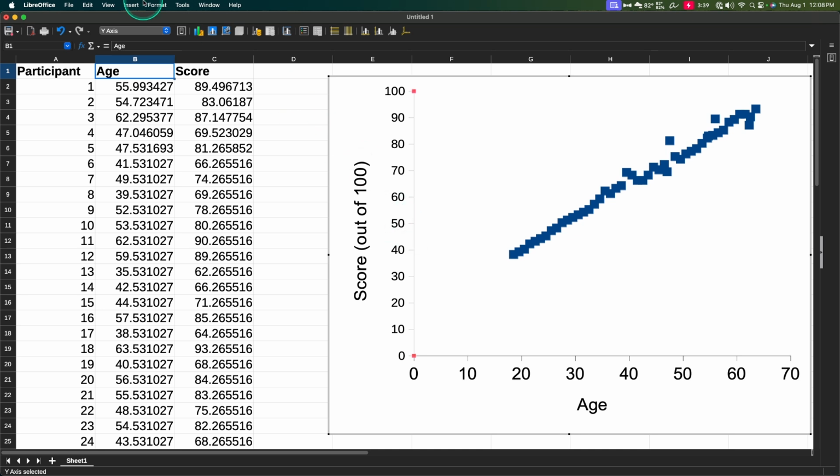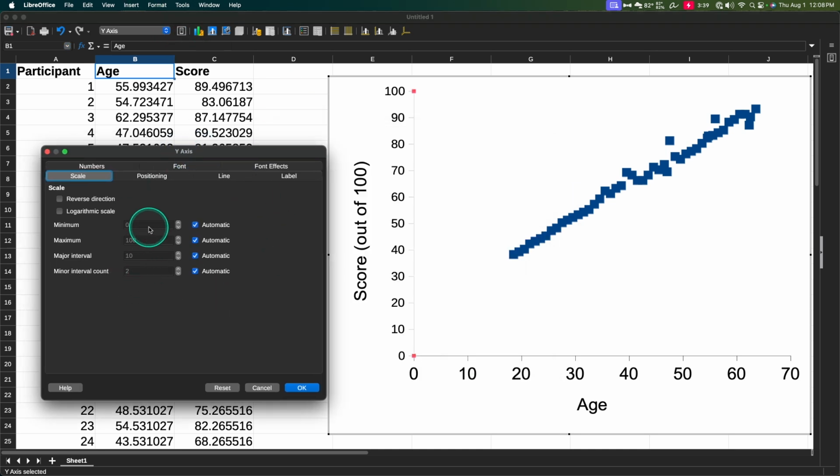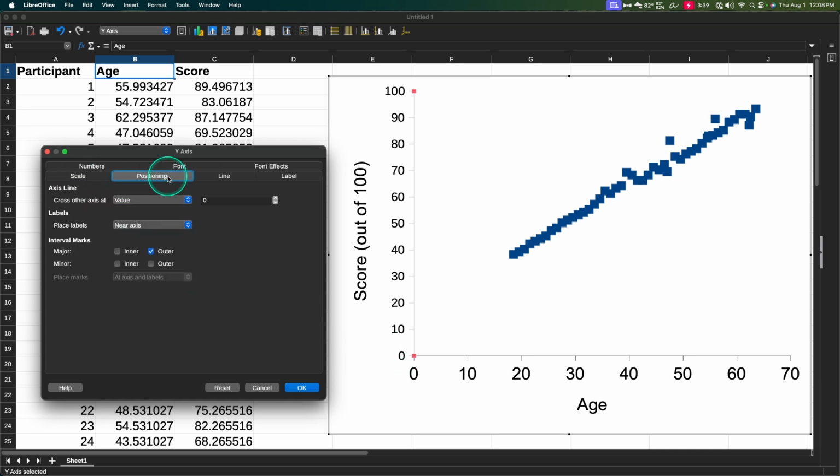Let's do the same thing with the y-axis format selection. Bring up the y-axis plot. 0 is a potential score on this test, so is 100, so our scale is good. Positioning, again, we can have cross ticks, inner ticks, or by default, outer ticks. You can also have no ticks. I think I failed to say that in all my videos. Because they're checkboxes, you can have no ticks if you want to.